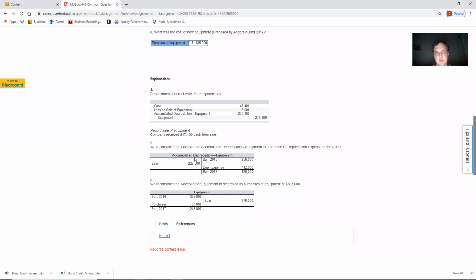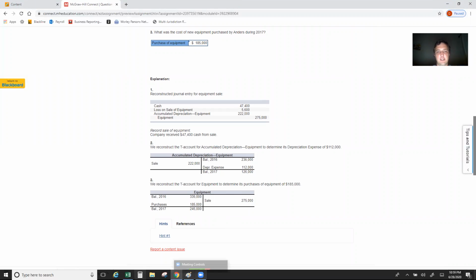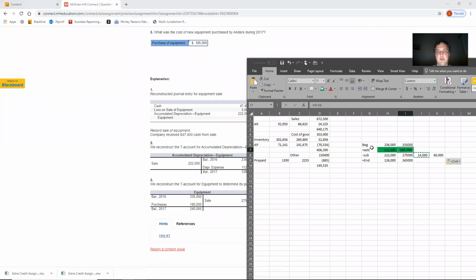And you're just going through the T accounts here. I put it just in a different way, just so you familiarize yourself with this formula, because this is a roll forward. Every account, start with your beginning, add something, subtract something, you get your ending. Here we're talking about equipment, so the additions is any purchases. Accumulated depreciation on equipment, the addition is your depreciation expense. Subtractions are going to be disposals. Beginning and ending is what you're referring to.